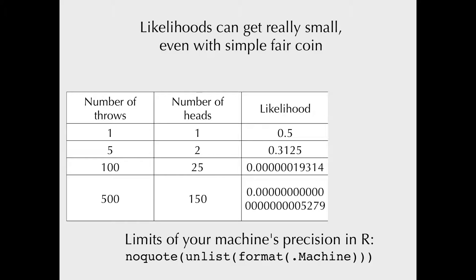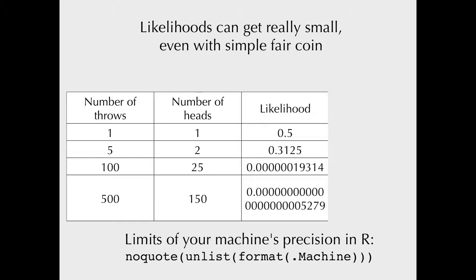You can actually see this, if you want to, by entering this command in R, and it'll tell you the precision of different numbers. And so in phylogenetics, you often get numbers that are really, really small. The probability of having exactly A, T, T, T, C, C, C, G, G across, you know, hundreds of species in a tree is very, very small. You have to get exactly that set of bases.